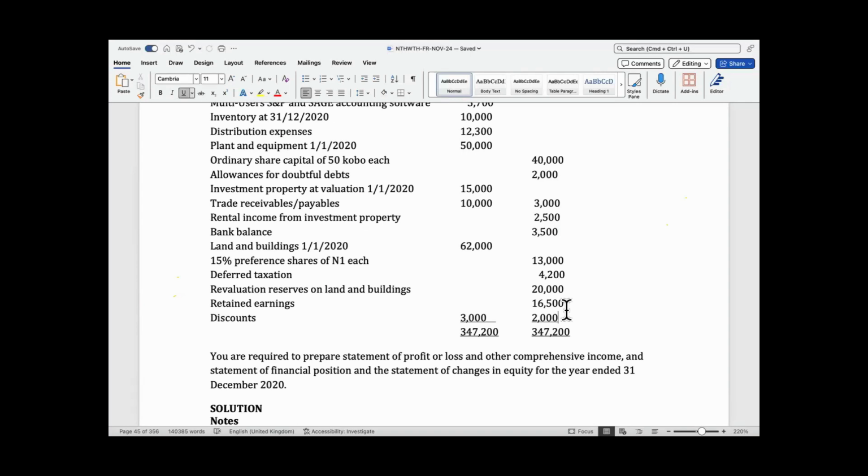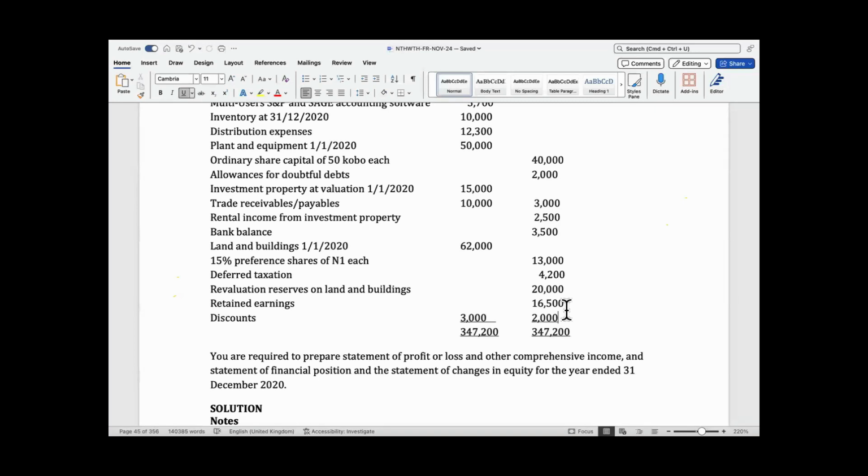So what you find in the trial balance came later. That current tax underprovision is a result of last year's issue. It's not this year at all. So when current tax is on the debit, you add it to your tax estimate given in the additional information, and it goes to P&L. If it is on the credits, that is an overprovision, and you deduct it from the estimate they will give you in the additional information. That is what goes to your income tax as current tax for the year.